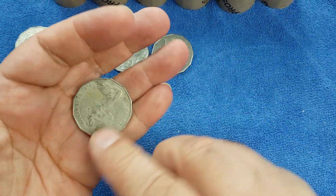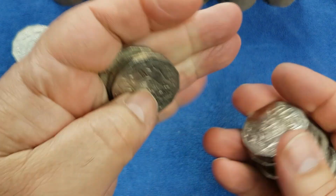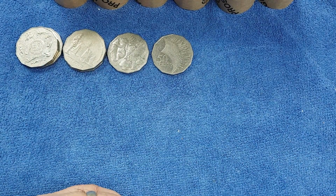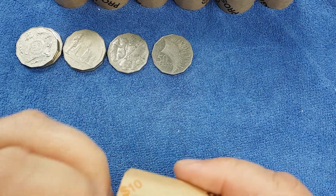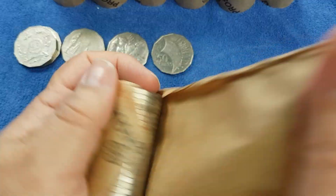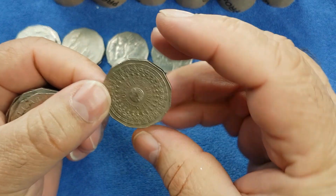It actually will help build up the Red Poppy Fund somewhat. It's been a good week or so for the Red Poppy Fund, based on what I've been finding and how much I've added to it. It's still got a ways to go. It's not like I'm going to hit the target in the next month or so. It's going to be a while. It's a big target, really.